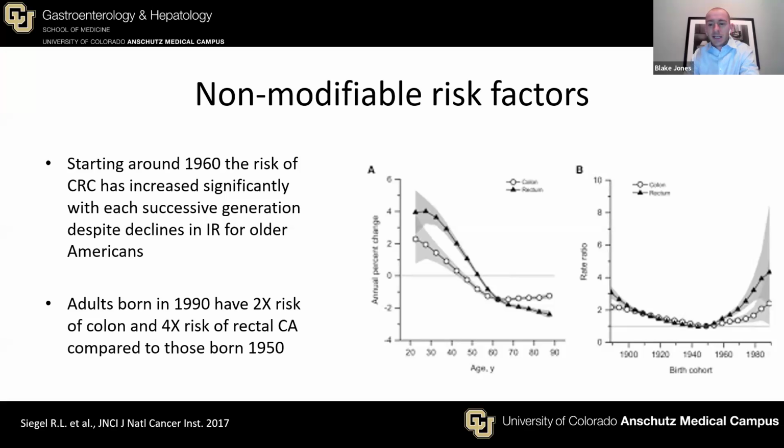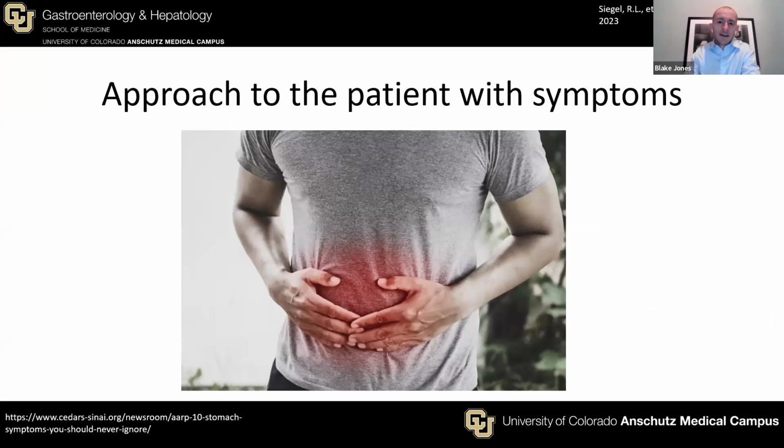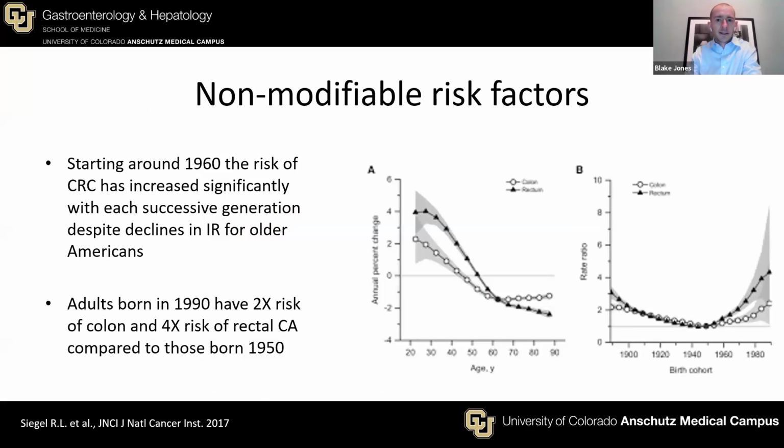So I was born in 1987. I have a significantly higher risk of colorectal cancer than my parents, just by the nature of my birth cohort. We don't know what's caused this, but it's likely that we will see this trend continue. And this is at least part of why we are seeing a rise in incidence of colorectal cancer among younger patients. So that obviously doesn't address the genetic risk factors like family history and genetics, which I'm going to spend a whole portion of the talk talking about later.